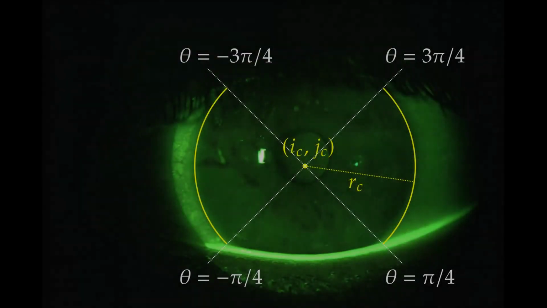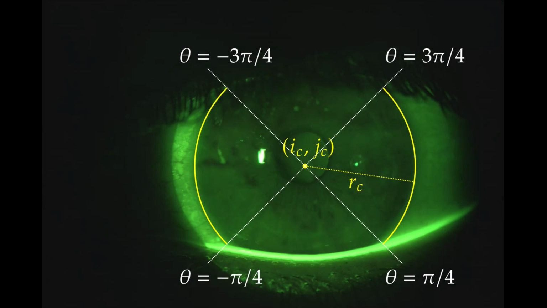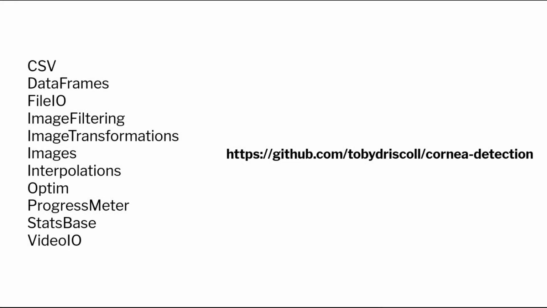We model the cornea as a circle determined by maximizing the radial intensity gradient as a function of the circle's center and radius. We applied the method to our set of 514 videos, and out of these, only 3 resulted in poor detection results. By far, the slowest step in the detection is the input of the high-resolution video frames. This work relies on numerous well-known Julia packages, and it is now available as an open-source Julia package itself.